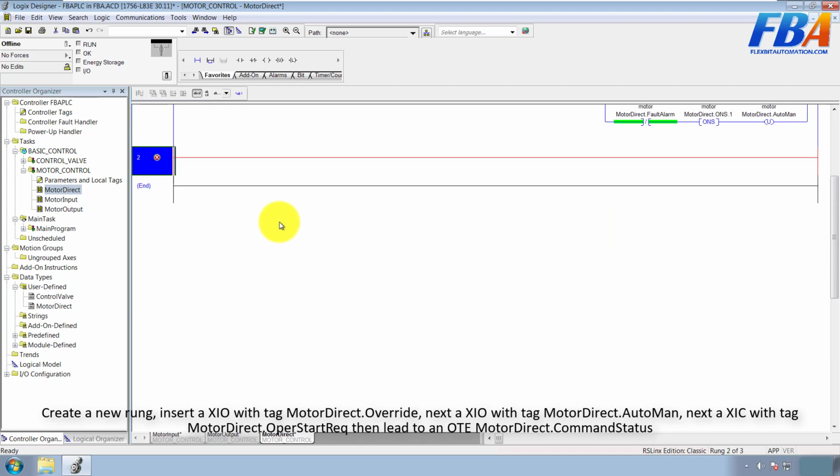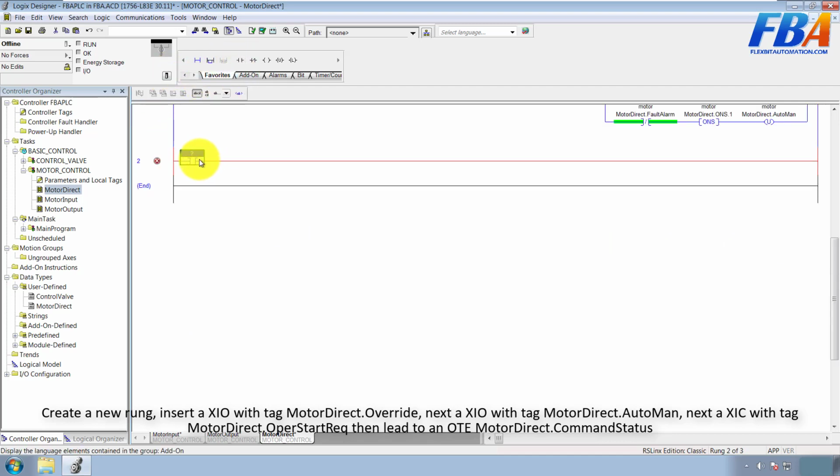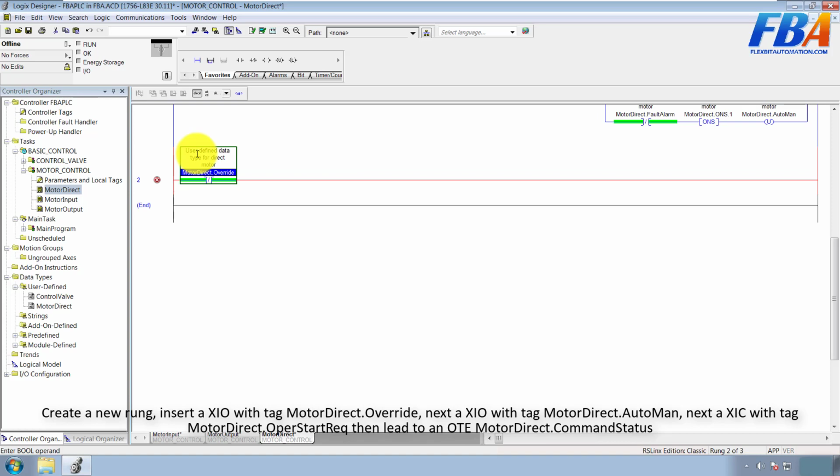Insert SIO with text motor, direct, override. Next, SIO with text motor, direct, automan.